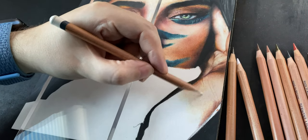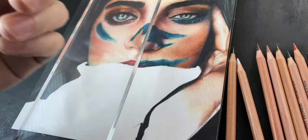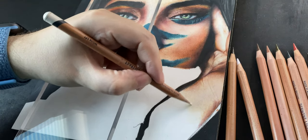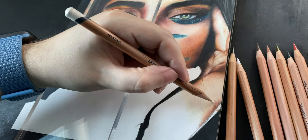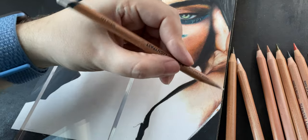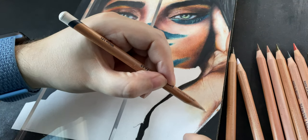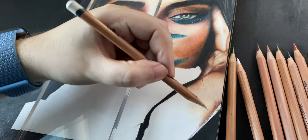Like I said, if you're not going to colour this section in anymore because you want it completely white down there, you can just go as hard as you want, providing you don't snap the pencil. I tend to use a combination of going hard, going soft, going hard, and you blend out better, get a better transition. See, I'm just pushing it, makes it look better already, which makes it look a lot smoother.